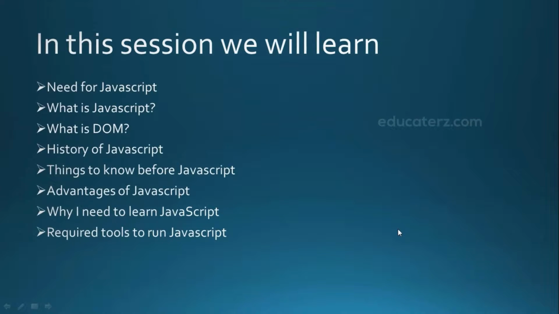In this session, we will learn about what JavaScript is all about and what is the need for JavaScript, and what is DOM, the history of JavaScript, like who developed it and what is the standard for JavaScript, and what are the things you need to know before using JavaScript, its advantages and why you need to learn JavaScript, and finally, what are the tools you need to run JavaScript. So by the end of this session, you should be able to understand what JavaScript is all about and why you need to use JavaScript.